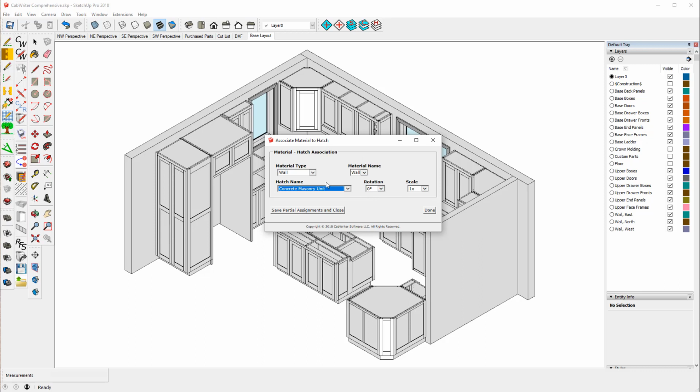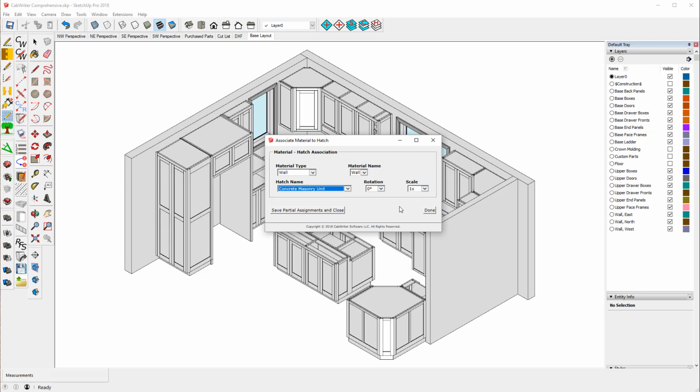Notice once I did that last assignment that the cancel button turned to done. That simply means, it's simply telling me that I've now assigned a hatch to every single type of material name. Let me say that again.